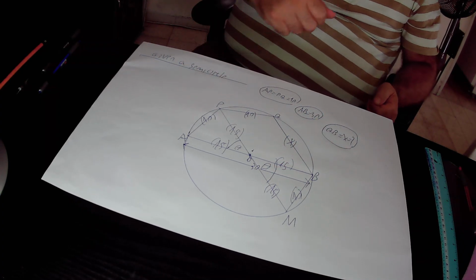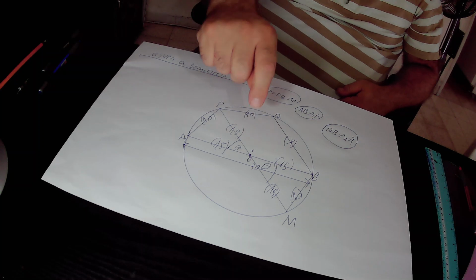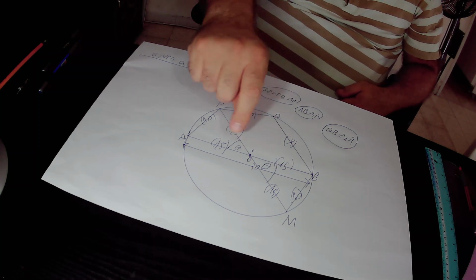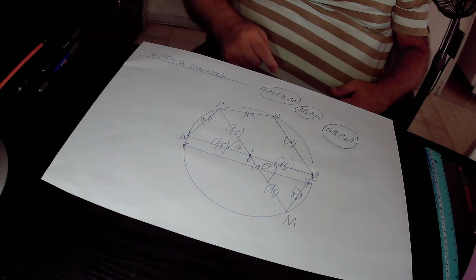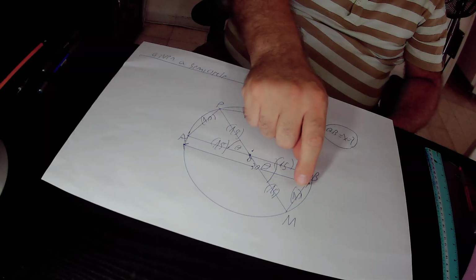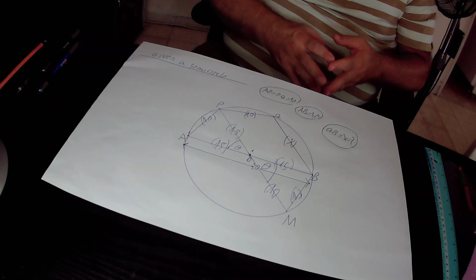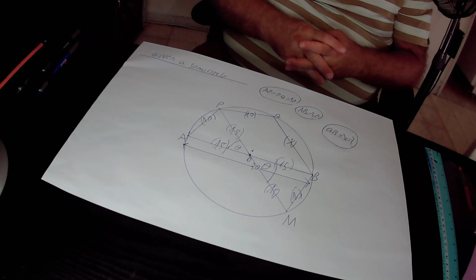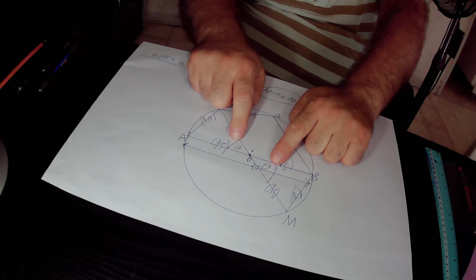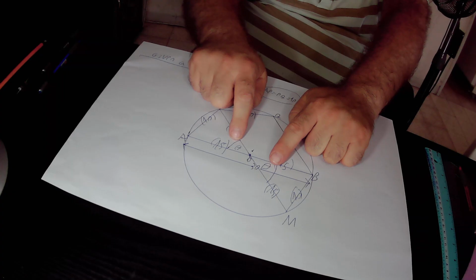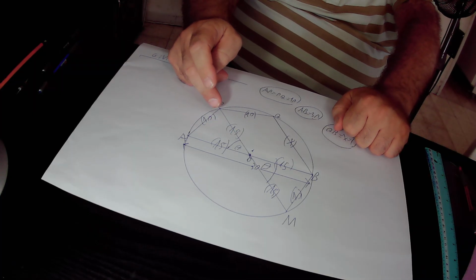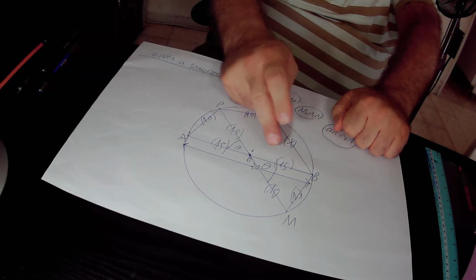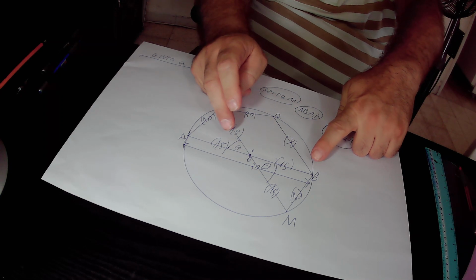In the next step, we prove that triangle POA can go into this triangle BOM. So those two triangles can go into each other. First of all, PO equals OM. They are both the radii of the circle, therefore they are equal to each other. In addition, those two angles are vertex angles. We know that vertex angles are equal to each other. So those two angles are equal to each other. And finally, side AO of triangle AOP is equal to side OB of triangle OMB. They are both the radii of the circle, therefore they are equal to each other.